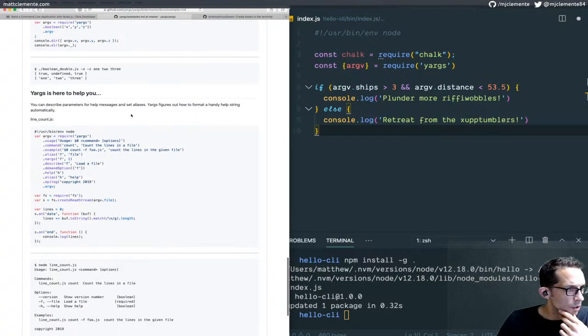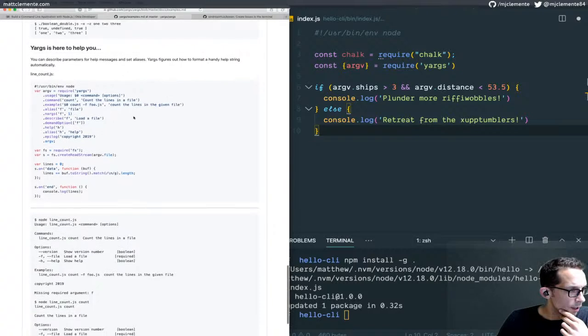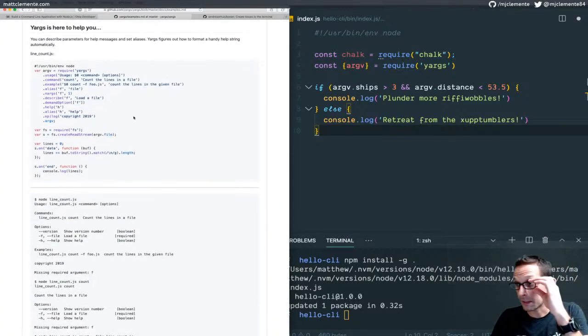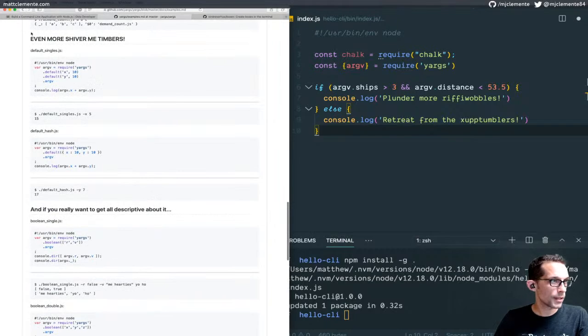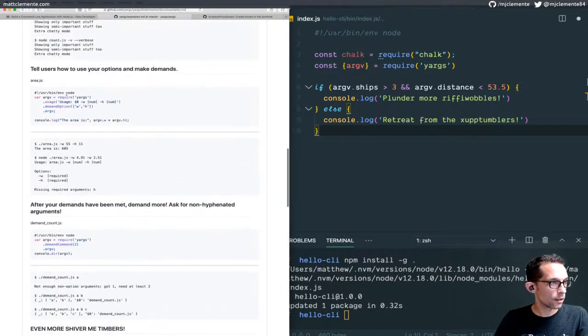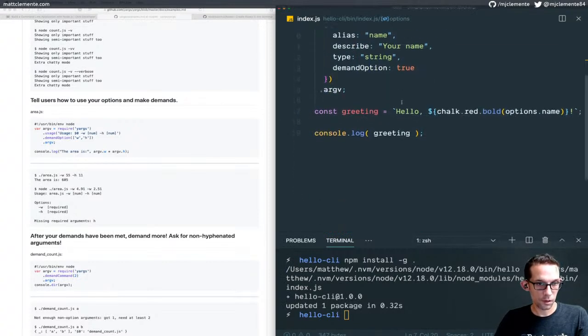Require yargs usage. Line count. Yeah, I think exploring this library is probably a worthwhile use of my time if I want to write a command line utility for Node.